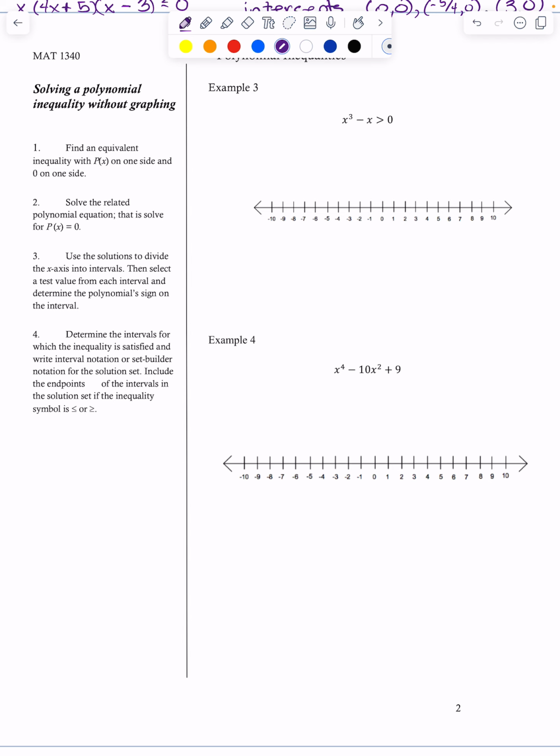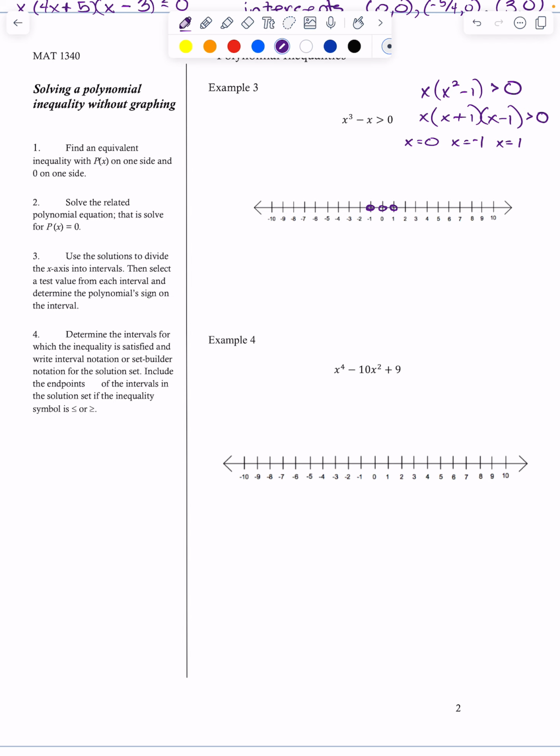So I'm going to start by factoring this. I'm going to factor the x out of both, which leaves me with an x squared minus 1. I get x times (x plus 1) times (x minus 1). I want where this is greater than 0. That means my critical values, where this is changing direction, are at 0, 1, and negative 1. Okay. Nice big super long number line to cram everything in like that.